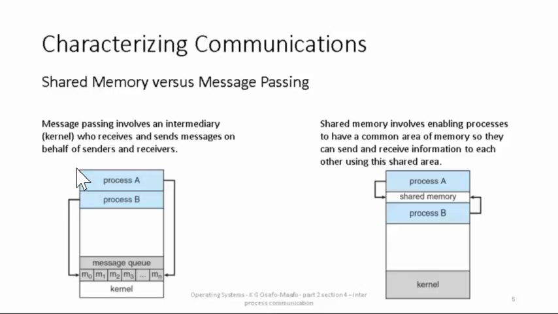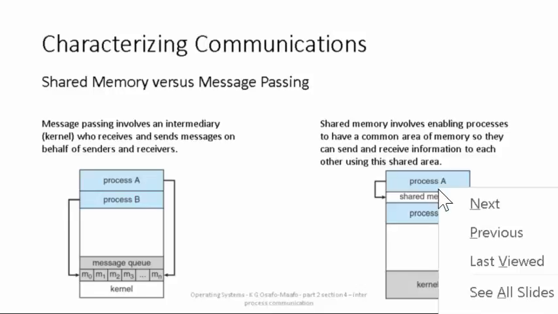Right. Now, the one where you have shared memory, when we get to threads, you realize that threading enables sharing almost automatically, because when two threads are running, they are within the same process space. And that means they don't have to go through any of these extra mechanisms, either to rely on the kernel to send messages, or to rely on the kernel to have some place where you can read memory.